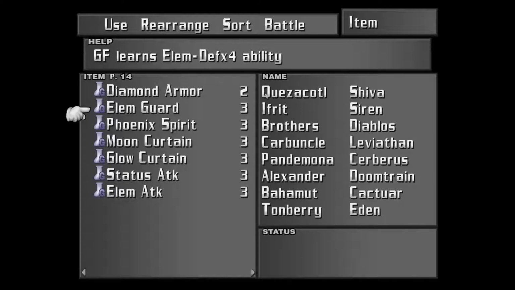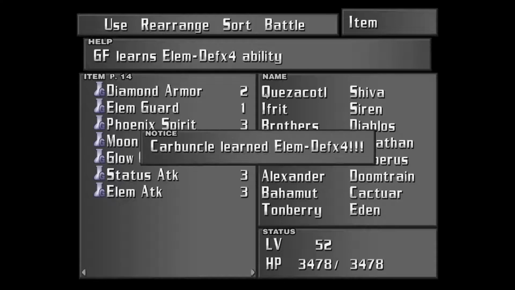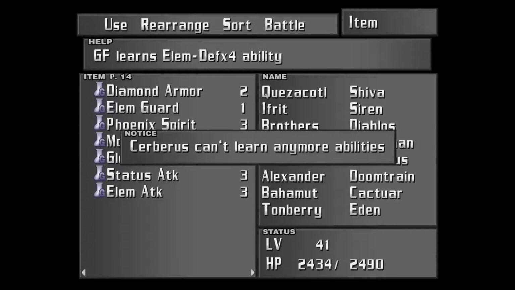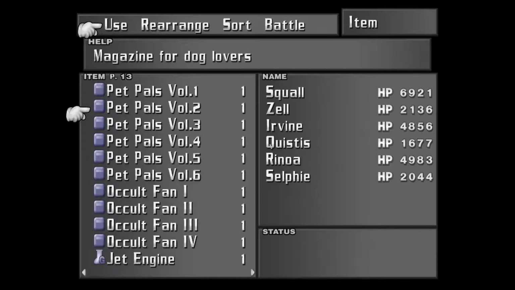Elemental Defense ×4. These are quite nice. We want to give these to... Who do we want to give these to? We want to give these to Brothers, Carbuncle, and to Cerberus. Where are you there? Nope. Cerberus can't learn any more abilities.